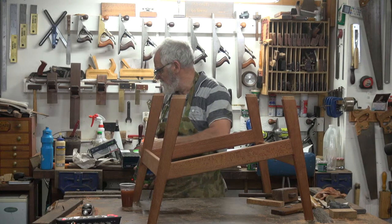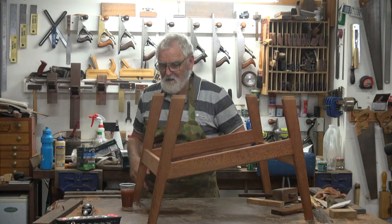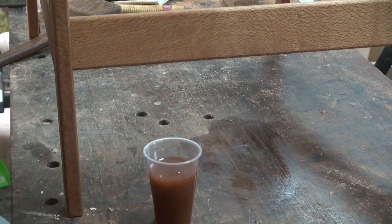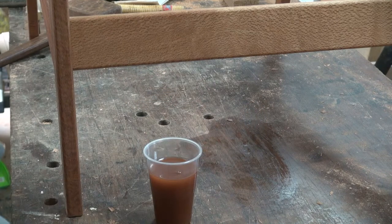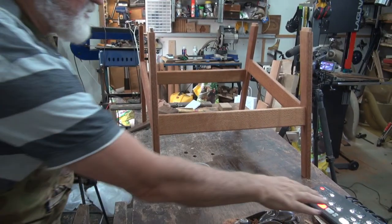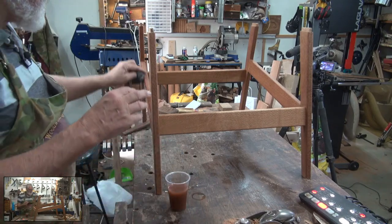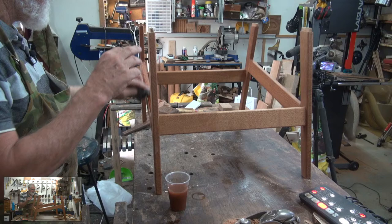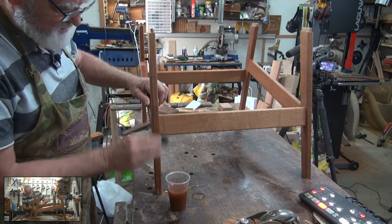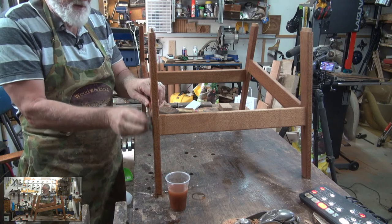Oh, steel wool. Here we go. So it's ordinary, that's 4-0 steel wool. That's Liberon steel wool. I'd say g'day to Carol, but she's not here. But g'day anyway. Okay, let's do that. And I'm gonna rub this all in and have the texture of sawdust on it. And no, I didn't put my gloves on.